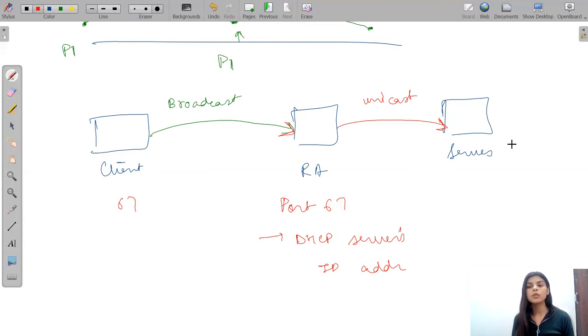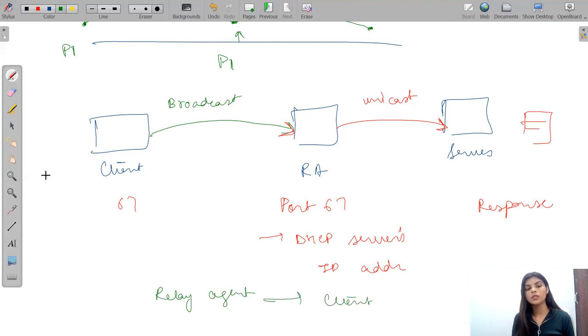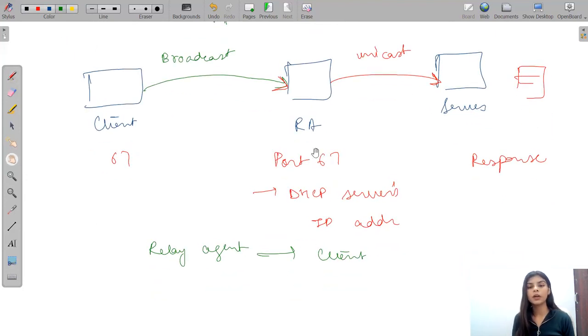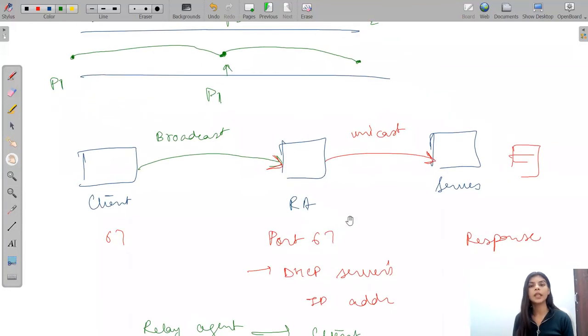The server receives this DHCP request, decapsulates it, receives the request, and then creates the response. The response is given to the relay agent, and the relay agent further passes it on to the client. So this is what happens in our second case, when client and server are on different networks.